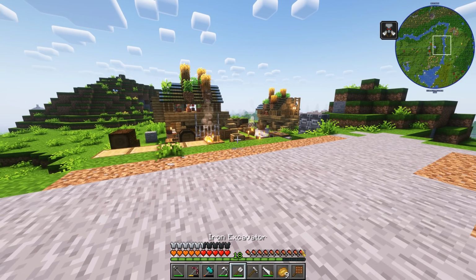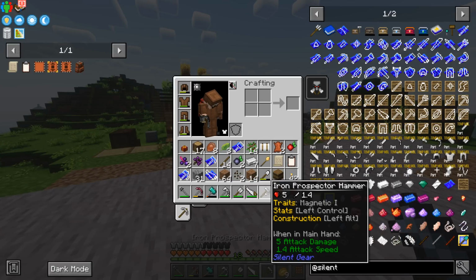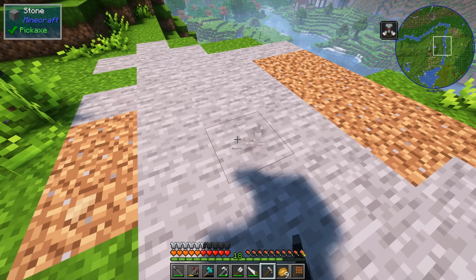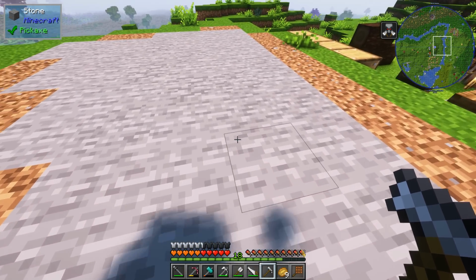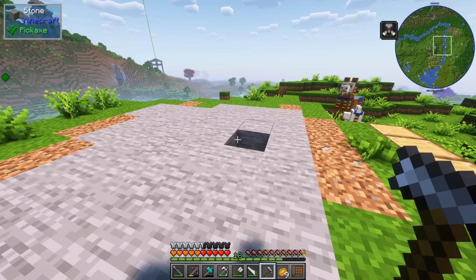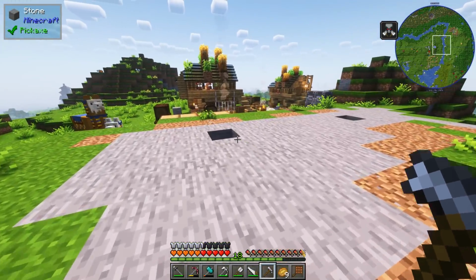So you've seen the paxel, the excavator, and the saw all in action. But what is an iron prospector hammer, and how does it work? Well, what happens if I dig a stone? No? Okay. Now the blueprint says it's an ore sniffer, which I thought might mean it can help me find all the modium ore. But what exactly does an ore sniffer do? What does it do? How does it work? How do I enable the ore sniffing?